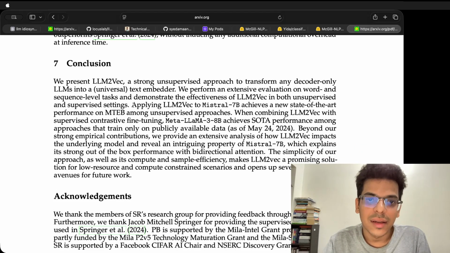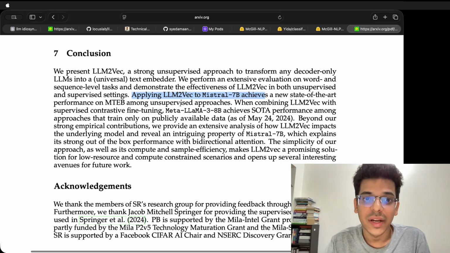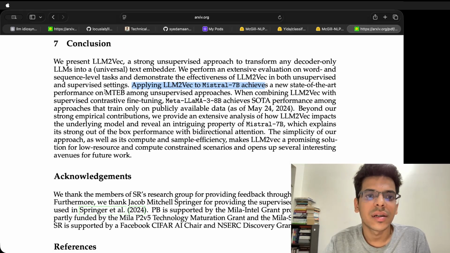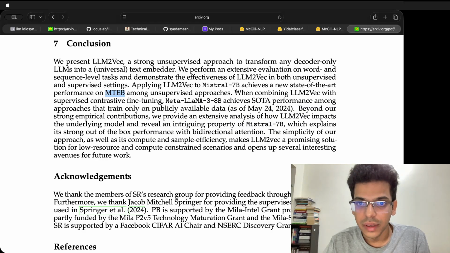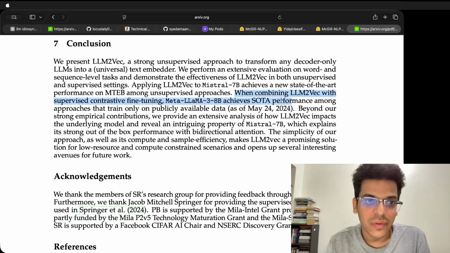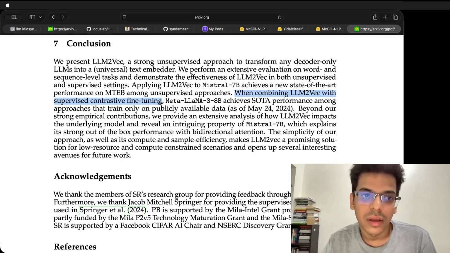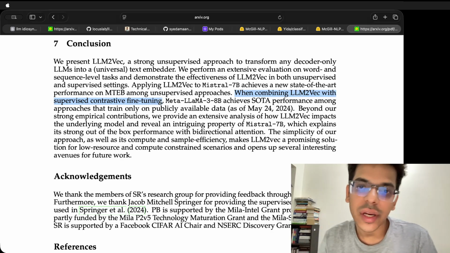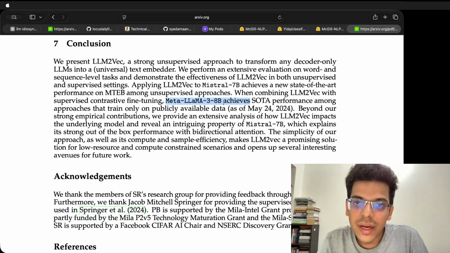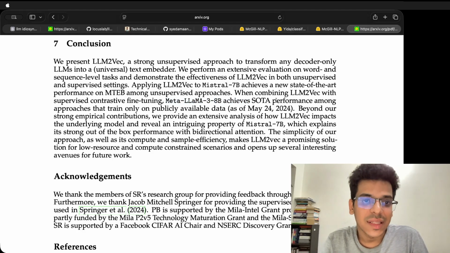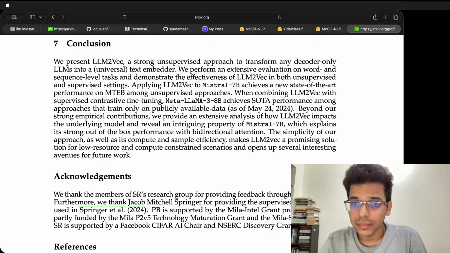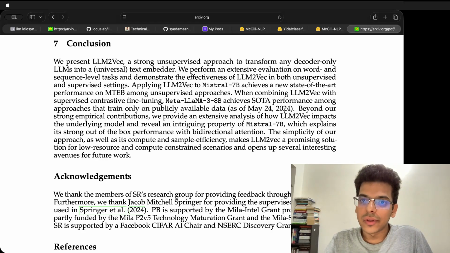So here they are saying applying LLM2Vec to Mistral 7b achieves a new state-of-the-art performance on MTEB among unsupervised approaches. All right. So this is a way to measure the quality of embeddings generated. Okay. When combining LLM2Vec with supervised contrastive fine-tuning, this is the important part. When combining LLM2Vec with supervised contrastive fine-tuning, which is the contrastive learning phase that I'm going to tell you about next, Meta Llama 3 8 billion achieves state-of-the-art performance among approaches that train only on publicly available data, as of May 24, 2024.